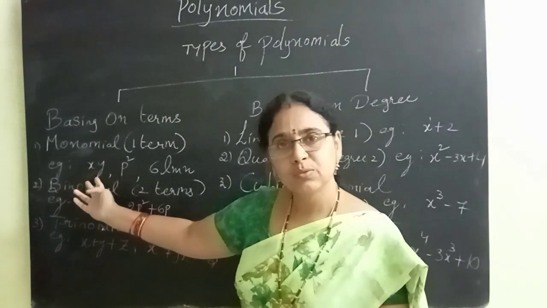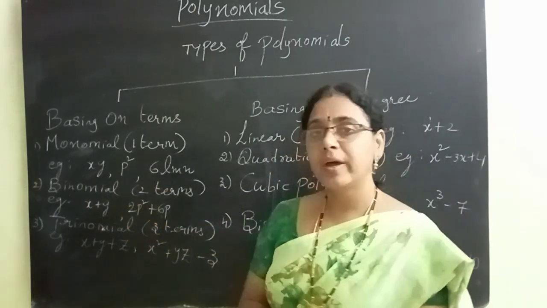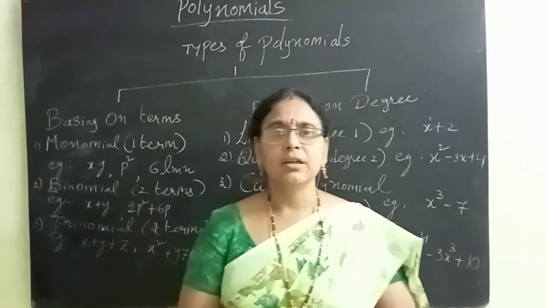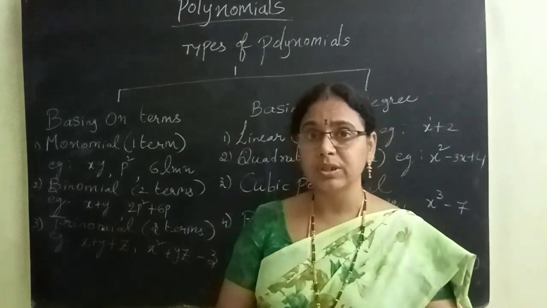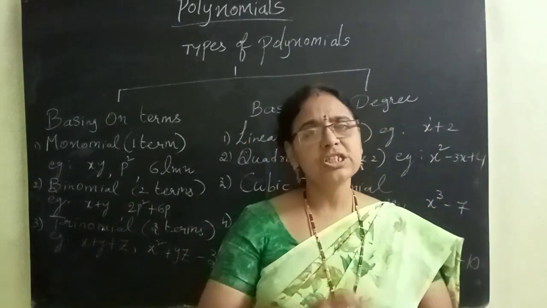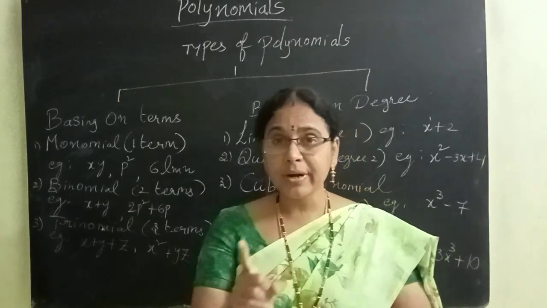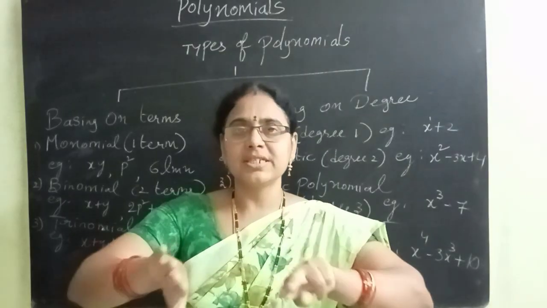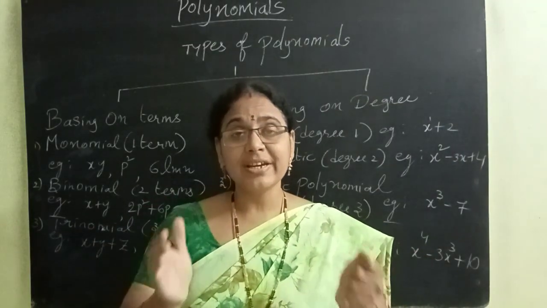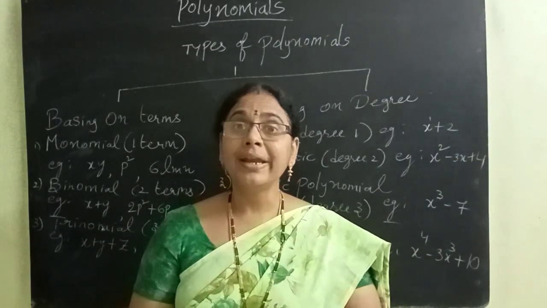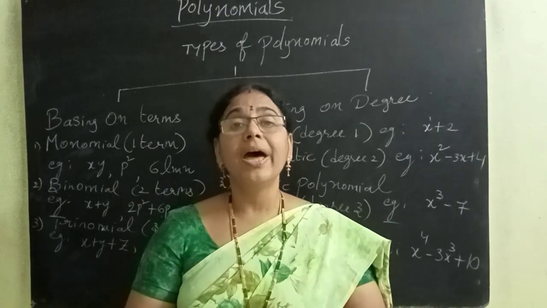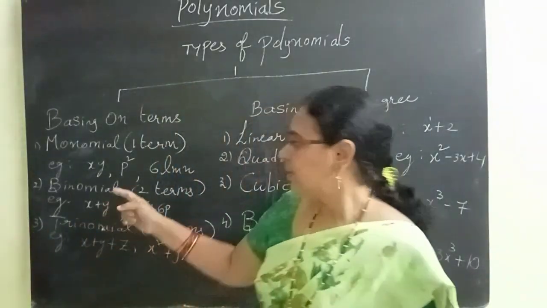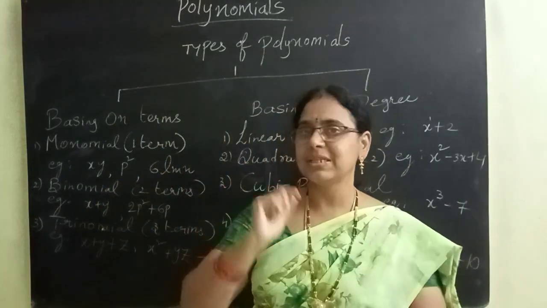Single term: xy, single term: p square, single term: 6LMN. But maybe some of the students will get confused here with 6LMN. These many variables are there, but the product or quotient becomes a single term. Plus or minus divides the terms. When it's a product, it combines the term. When it's division, it combines the terms. When plus or minus is there, it divides the terms. So here the product is going on, that means it is single.